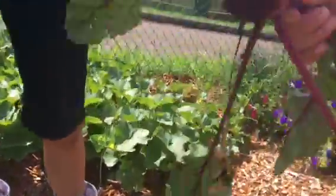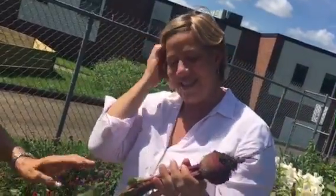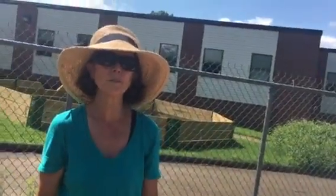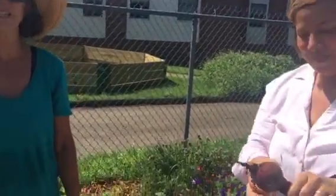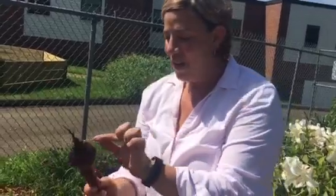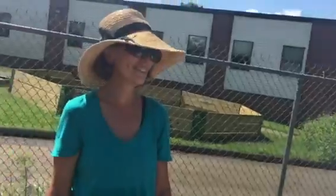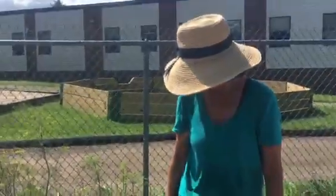Isn't that the cutest thing? I love it. And I'm having a salad tonight for dinner. And you can eat the leaves. I happened to see a show on PBS, and they were actually cooking the beet leaves and making a vegetable dish. We have a couple problems in this garden. A couple rabbits, some deer on the outside, and Mrs. H on the very inside. Very true. That's what's happening here.